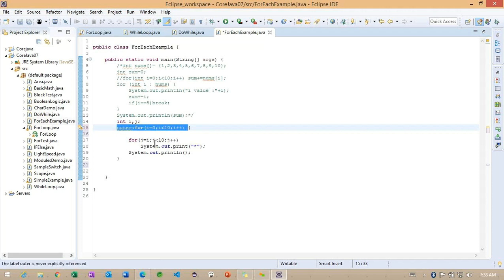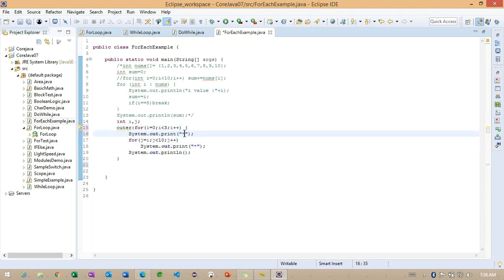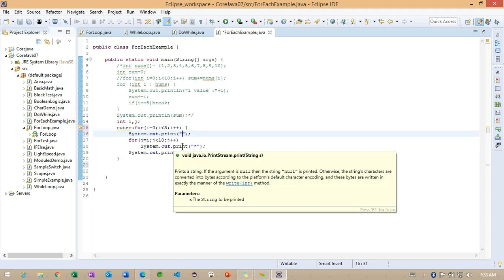Observe here, I'm giving a name to this outer loop. And after that, i is equal to 0. We don't want to make this entire 10 iterations. We'll check up to 3. So up to 3 the iterations are fine. And we'll copy the print method. Instead of printing the star, what I can do is print the i value.